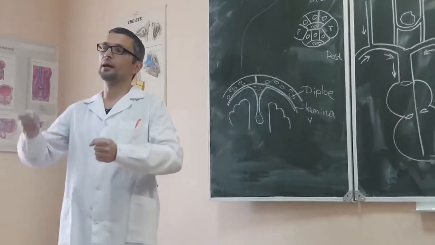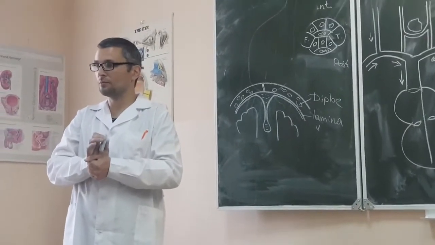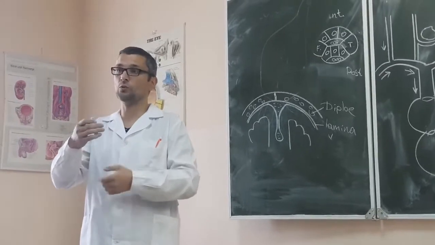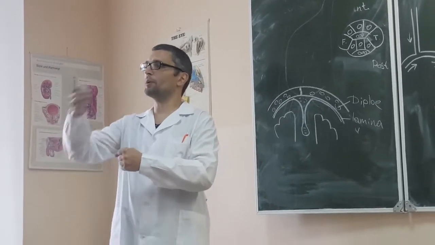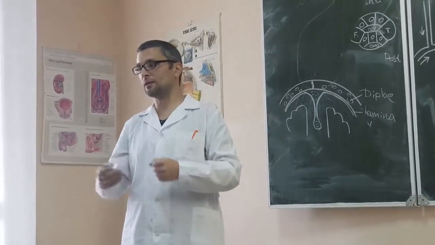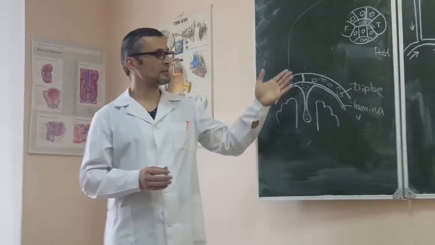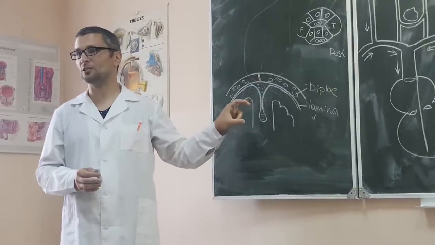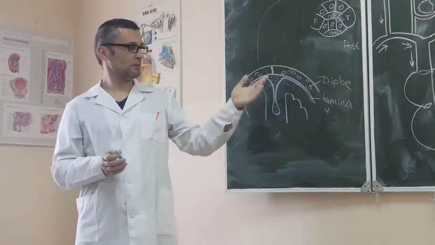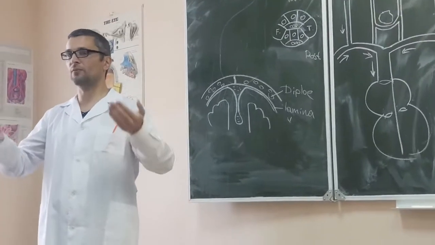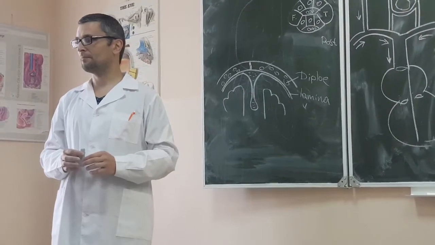Pressure will be increased, it presses on the veins with greater force, and of course it will be like a cycle. I compress the vein, increase pressure, pressure compresses the vein, and like that. That is why in this cranial cavity we have sinuses which cannot be compressed. Even if pressure is very high, these sinuses will be open and venous outflow remains.